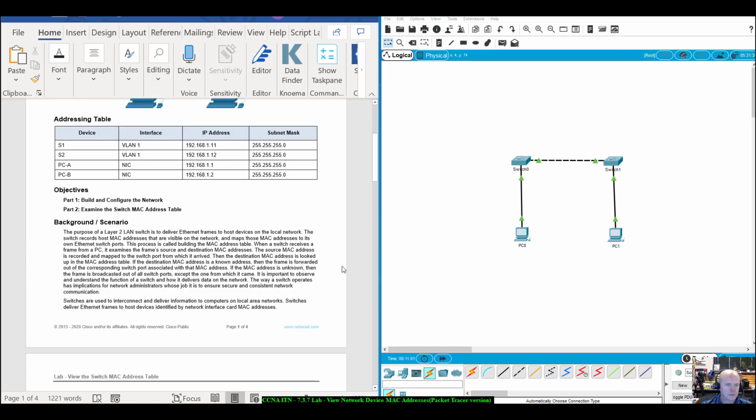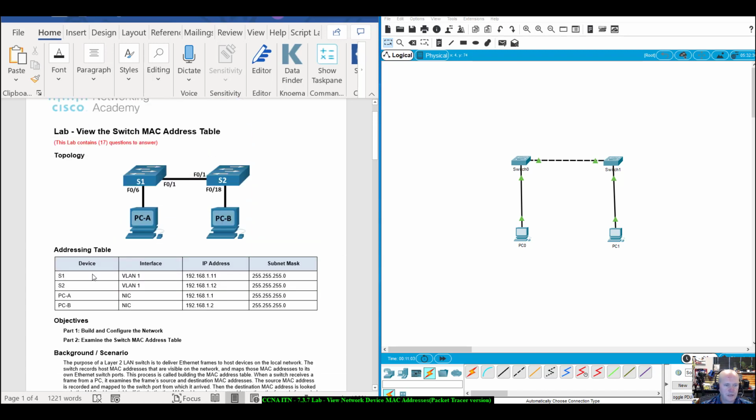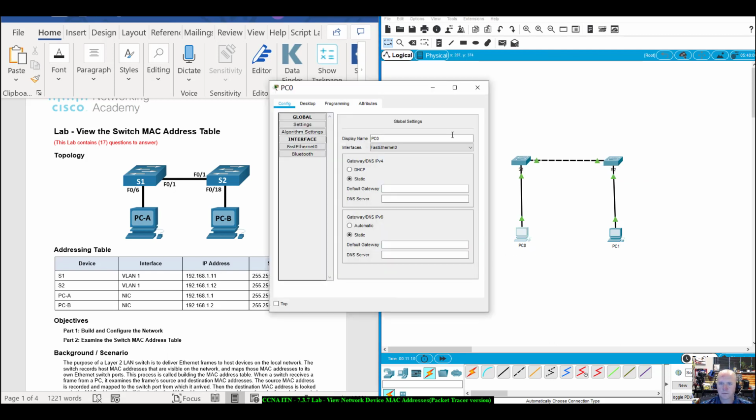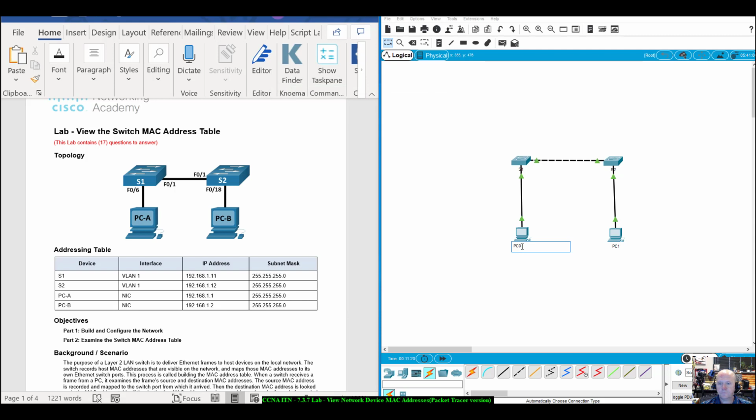All right, so there's our addressing table. We'll need to know that. And what I'm going to do too, I'm going to say, okay, this is switch 1. All right, this is going to be switch 2. All right, this is going to be PCA, and this is going to be PCB.